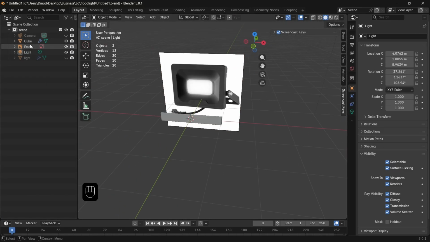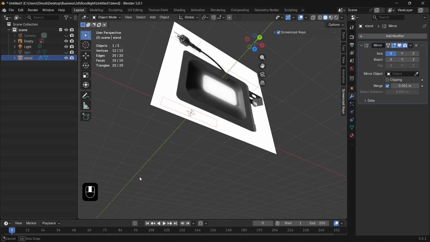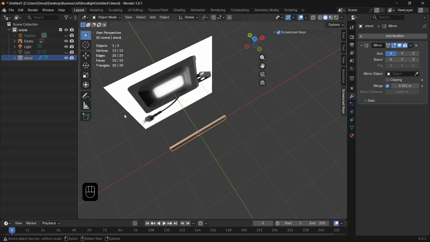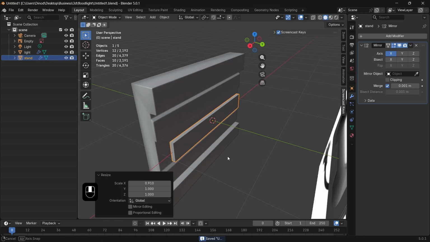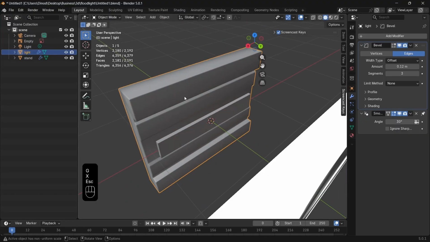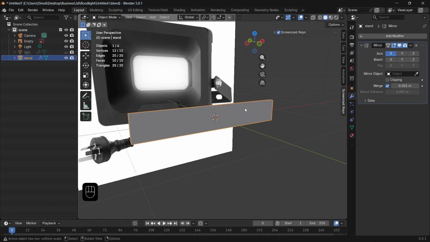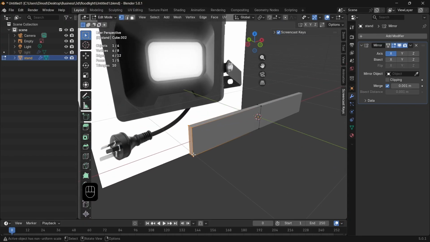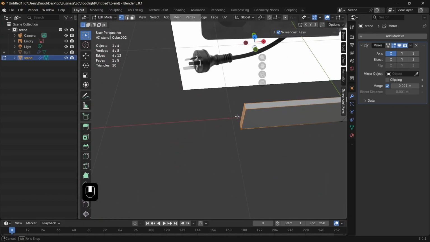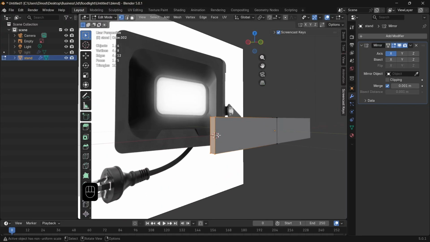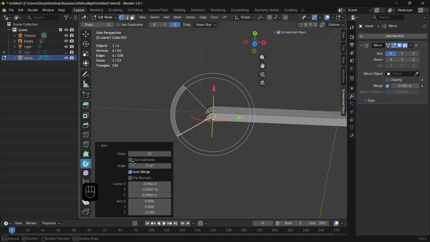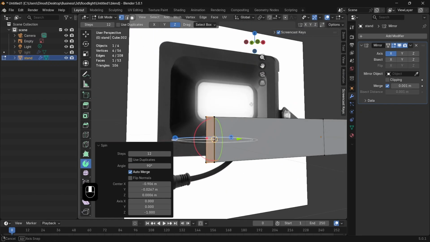To use the spin tool, it's pretty easy. All you have to do is click the face that you want to spin, right? Align the cursor, so that red rectangle thing in the middle, to that face using the orthographic view, either the top or the bottom, and then don't move the cursor actually, use the menu that pops up in the spin tool to decide where you want the actual geometry to go.